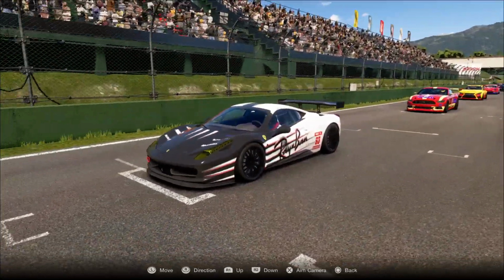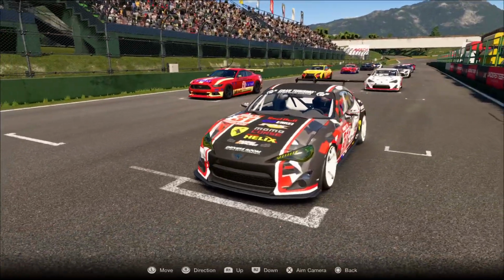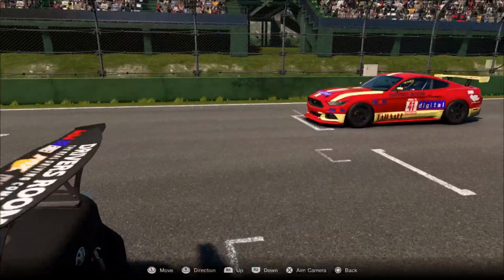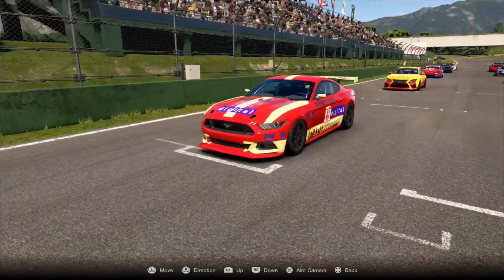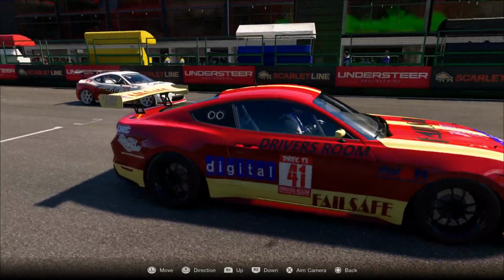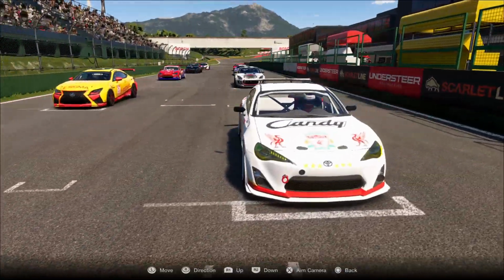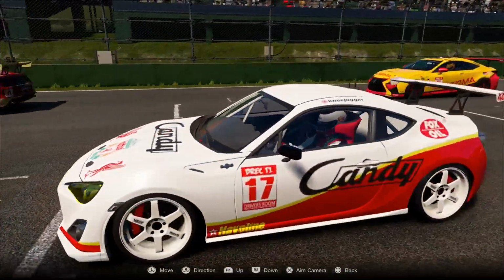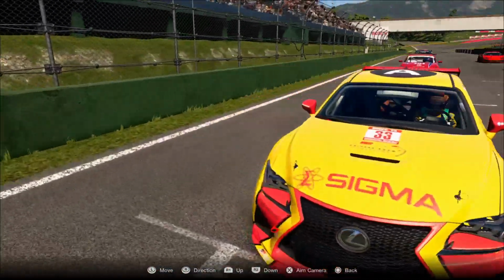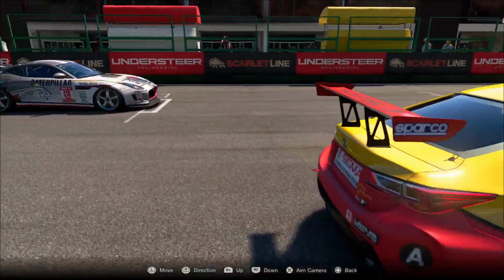Followed by Smith, who will be on super softs and look for him to make a fast start in the Ferrari. Then we've got Ben with an excellent qualifying 3rd position, though expect him to go backwards at the start in the Toyota. Then we have Senna in the Mustang, look for a fast start from him, possibly challenging Plux into turn 1. Then we've got Nee in the Toyota again, he'll probably drop a few places.